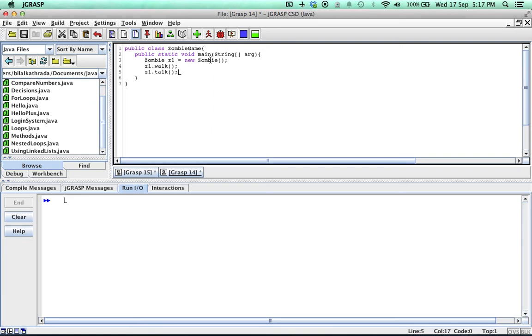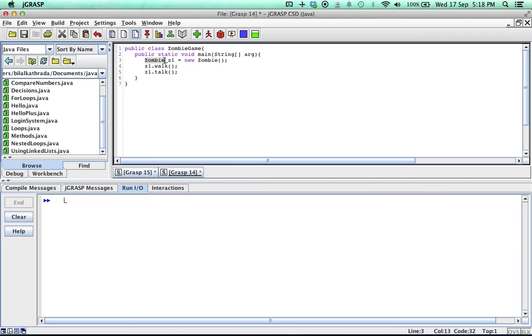This one has the main method, and in line 3, this is where the magic is happening in this class. We are creating a new zombie in line 3. Now what does this line mean? Let's look at it step by step. This first part, Zombie, is declaring a new variable type called Zombie. This is similar to as if you would declare a new type String, for example.